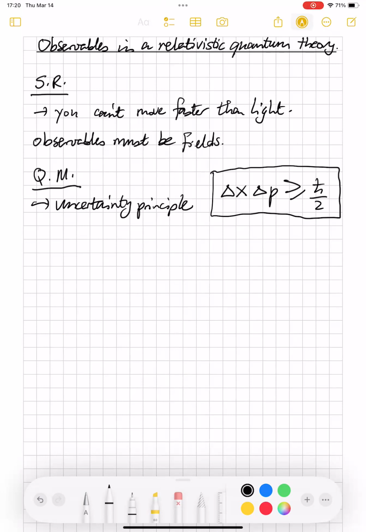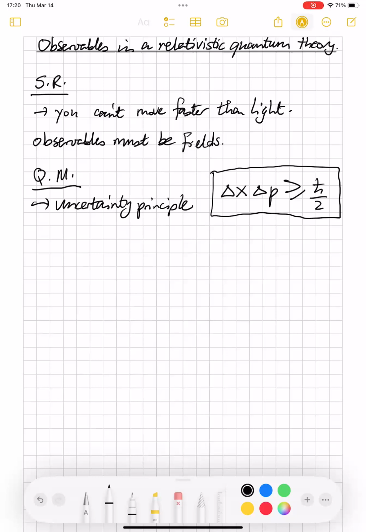Well, some discussions of the uncertainty principle, like, for example, Heisenberg's microscope, would lead you to suspect that the uncertainty principle is a statement about our ability to make measurements. That's not true. In fact, the uncertainty principle is a statement about reality. So let me try to explain why that's the case.